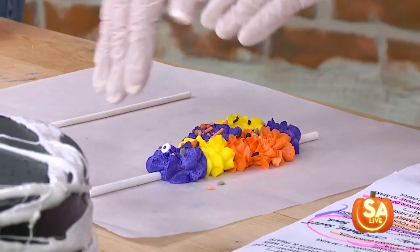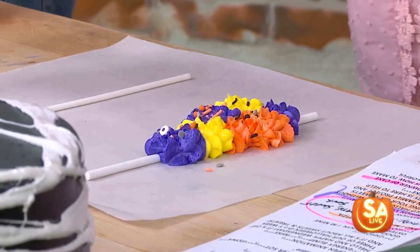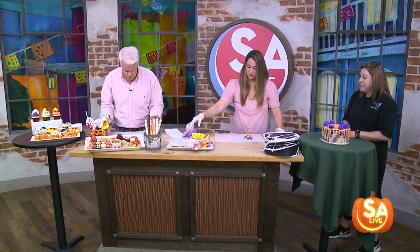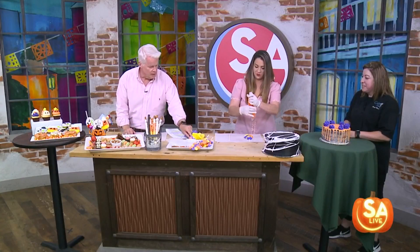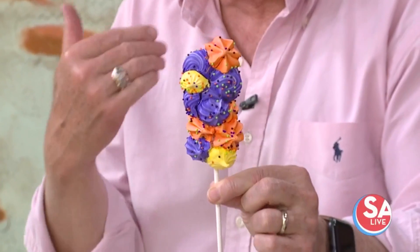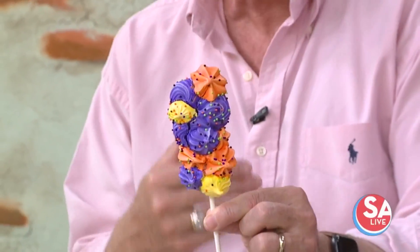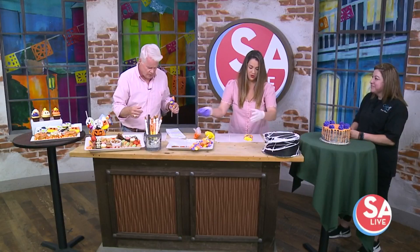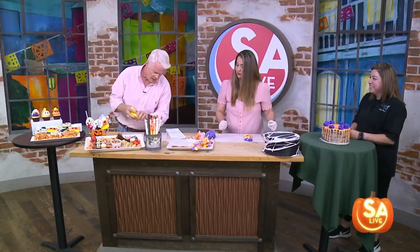After you get to the top here, what's the next step? So after you do this, that's when we're going to put them in the oven just like that. Take them out the next day and it's just like this. You can make them any size you want, which is the great thing about it. And if you want to do this for Day of the Dead, Thanksgiving, or Christmas, just change the colors and you're all set. Oh, look at how pretty! You were feeling the creativity.